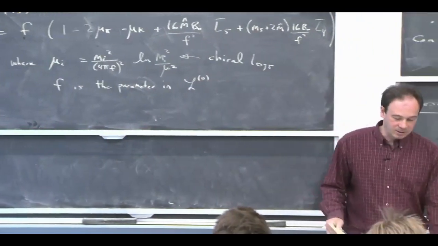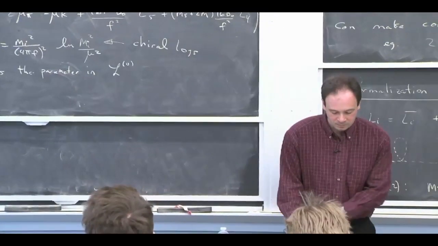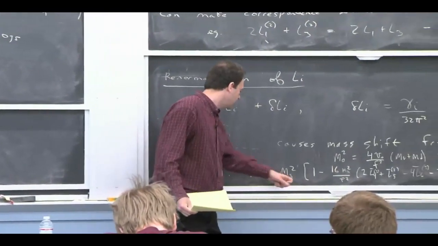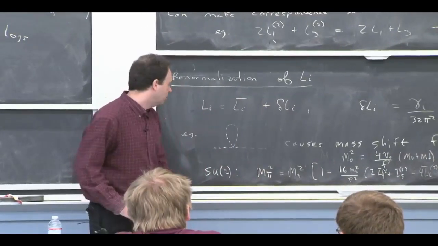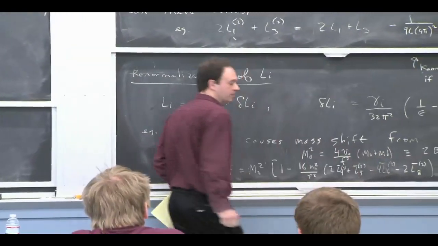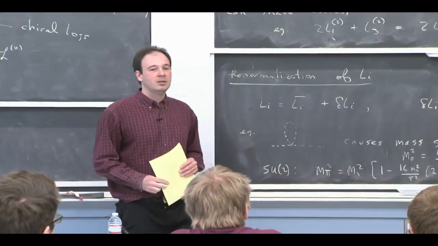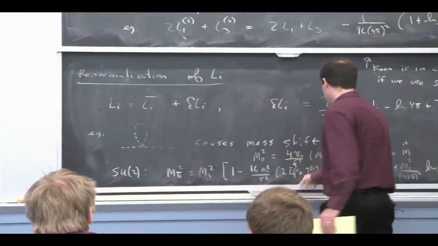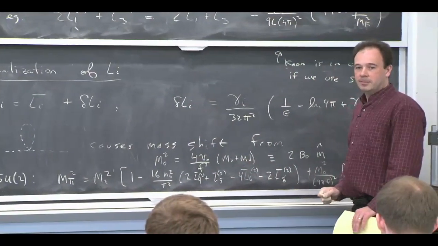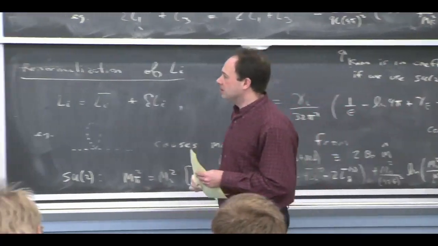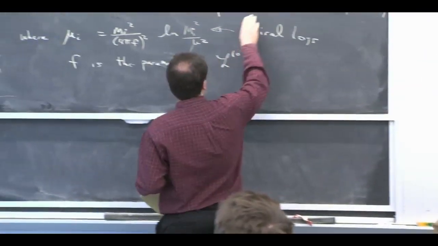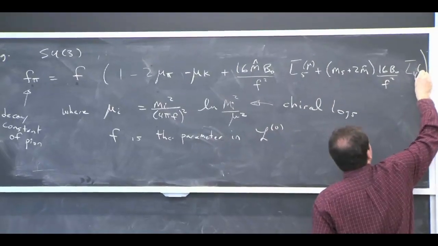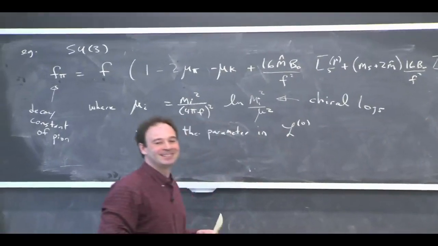OK, so any questions about that? So that m pi there is what, the physical mass? Yeah, physical mass. This is the physical mass. This is the quark masses. M0 is just this combination with m up and m down. Okay, so the mu dependence cancels between these, because these guys all depend on mu. And same thing here. These guys depend on mu. Here I have just enough room to make that explicit.